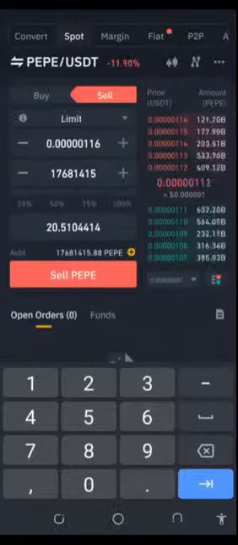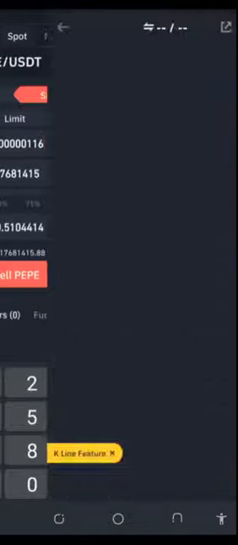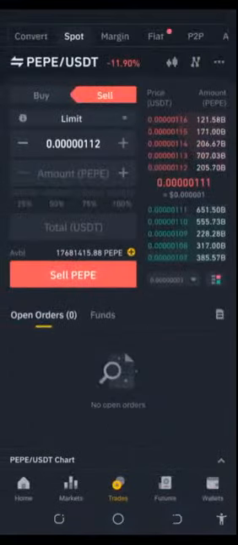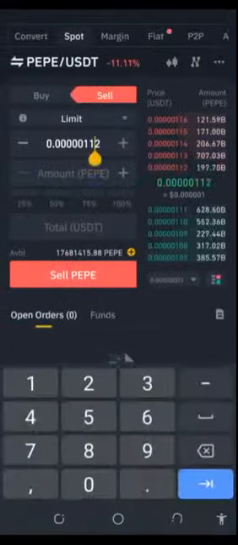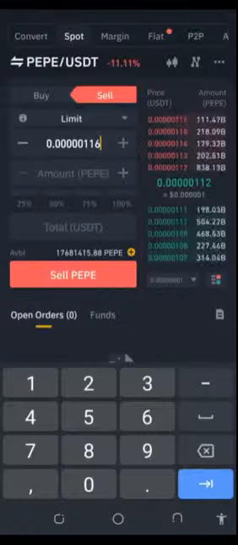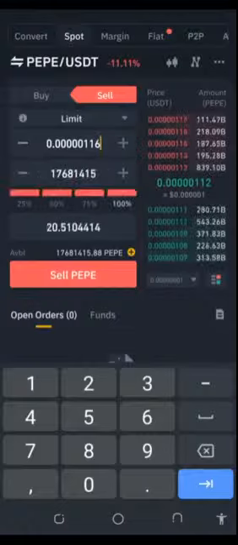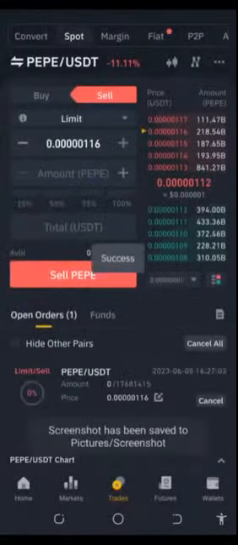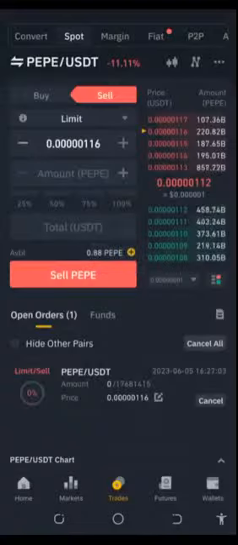Wow, so this is at 20.51. Would you think this is going to go up so soon? I'm not sure. Wow, it's still deep in, but I'm just going to try this out and see. Let's leave it as 116 for now. This looks a bit funny, but I'm just going to go with it. Let's just take our screenshots and then we'll sell. Currently it's in the queue. I'll be back to give you the results shortly.